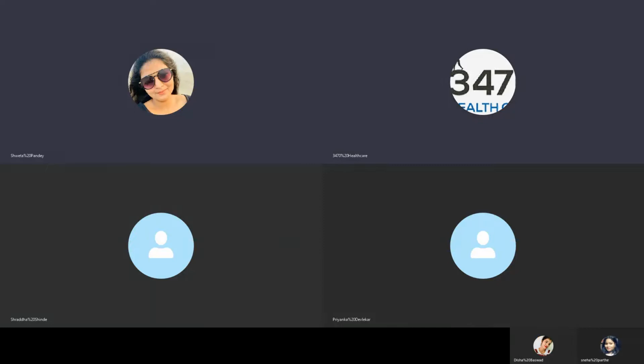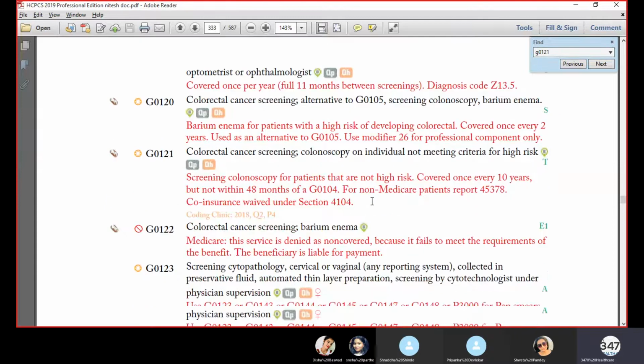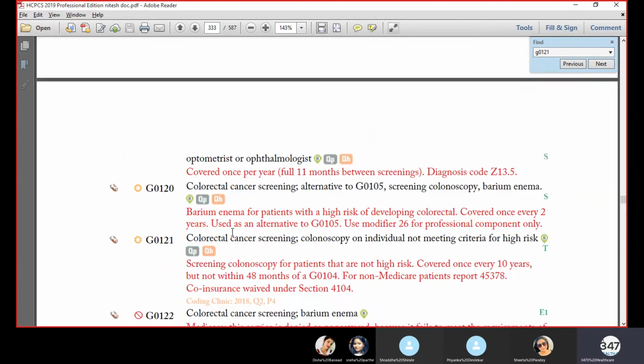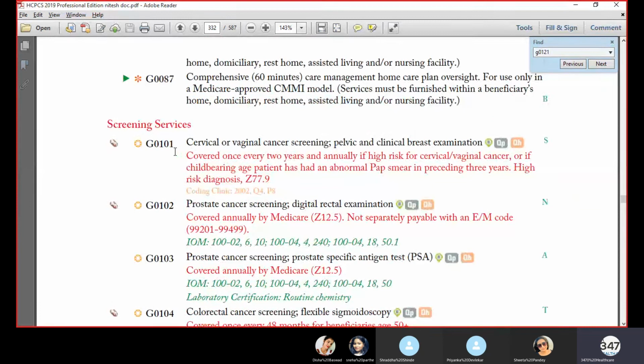No, not like that, but mostly we use the G codes for Medicare. Whatever G codes we have in the HCPCS book, we use for Medicare patients. So here I mentioned G0121, it is for colorectal screening if not having any risk. If they mention risk, then we have to go with G0101.